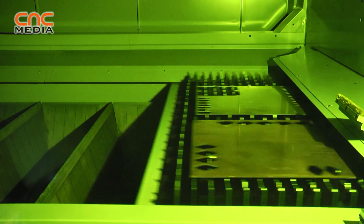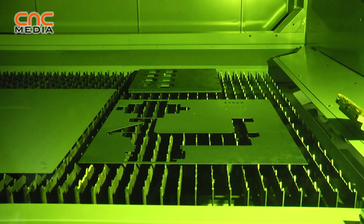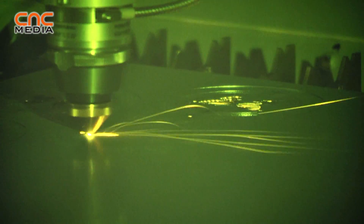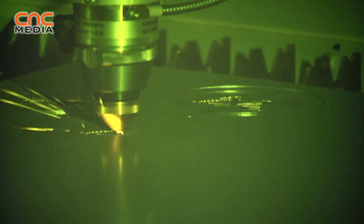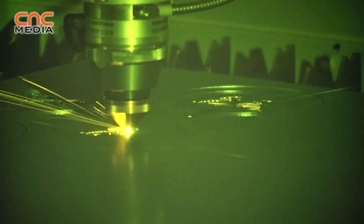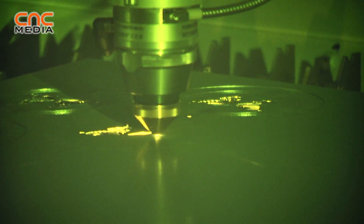Linear motors use a lot of energy, they have a very high energy consumption, they have a high need of cooling power — meaning you need a big cooler — and they are delicate because you have an open magnet looking at a dirty workplace, as a laser cutting machine typically looks after cutting for two or three years.